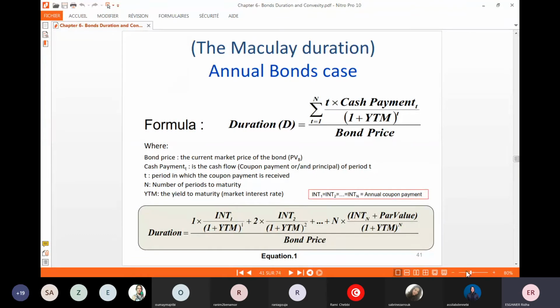Donc خذينا the present value of the first coupon multiplied by timing نتاعو. Second coupon, its present value multiplied by timing نتاعو هي 2. The last coupon on the par value discounted multiplied by timing نتاعو. هوني سهل باش نقمروها الفورمولا نتاعنا خاطر الفوقاني هو الفاليو اوف ذا بوند هي interest over 1 plus yield to maturity power 1 interest over 1 plus yield to maturity power 2 interest n plus par value over 1 plus yield to maturity power n.